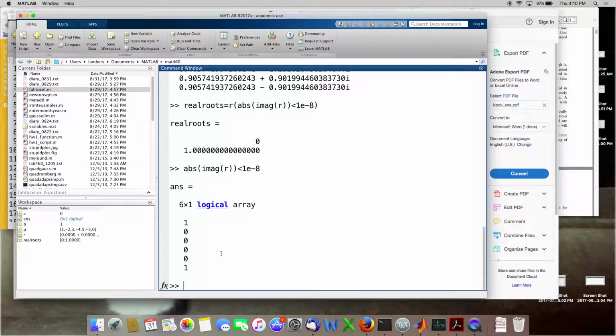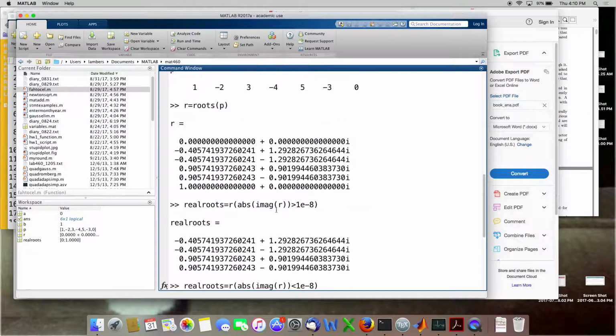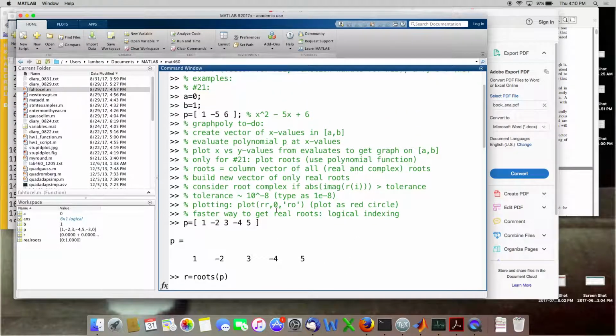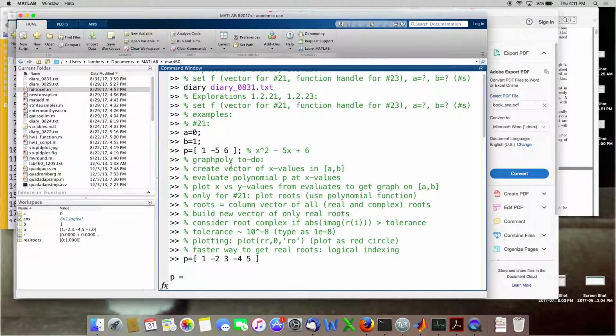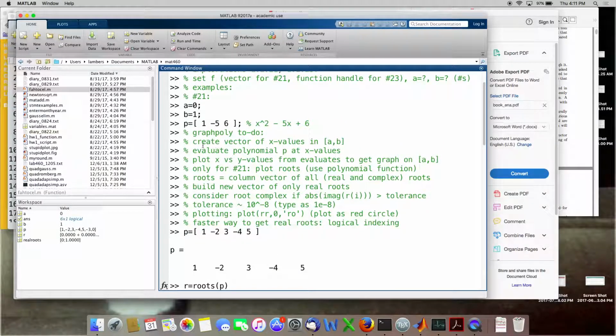All right. Now, if I go back to what I had earlier. So for graph poly, this is what you're doing. For graph function, you're doing exactly this again, but you're only producing a graph.